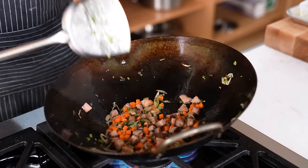I've been making a lot of noodles recently, and it's a very quick process. You just stir fry your veggies, you throw the noodles in there, you have a sauce, that's it. It's gonna take much less time than anything else here, but it's not as good, but it's still a great dish. Last but not least, beef and broccoli.